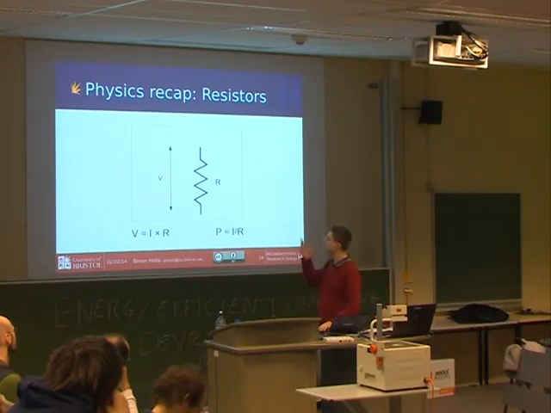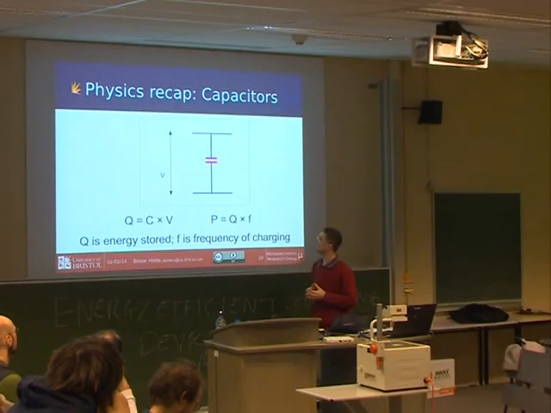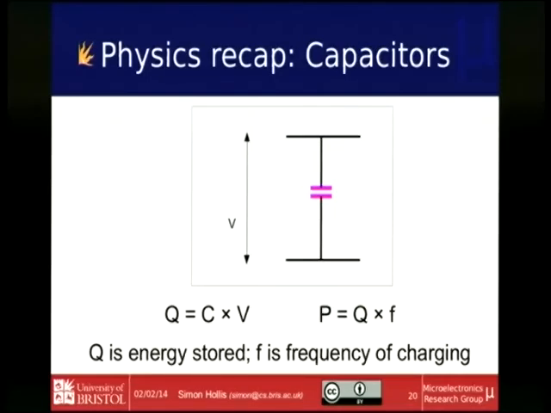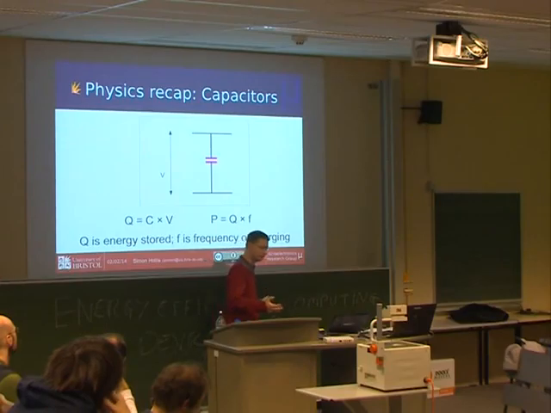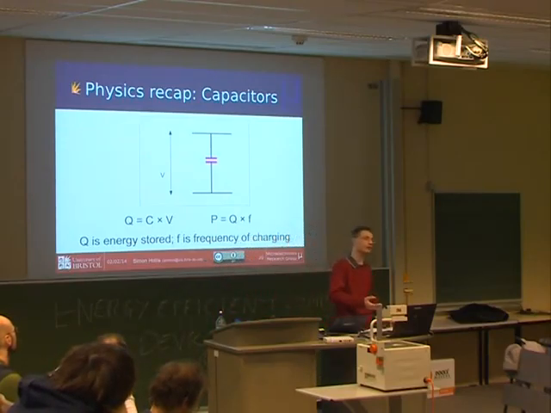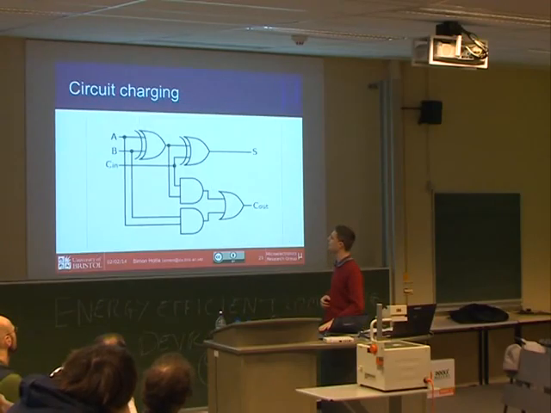So that's one effect. The other effect is the capacitance, which is also felt in the transistor. And the capacitor is related to this equation here. This is the charge, which is essentially a measure of energy, and the capacitance times voltage. So whenever I change the voltage on my transistor, I change the charge in the capacitance structures, and that means that I change the power. And the energy here is just how often I charge and discharge it. So whenever I change the value on a transistor, I dissipate power. Whenever the transistor is turned on, I dissipate power. So there are a bunch of ways I can dissipate power.